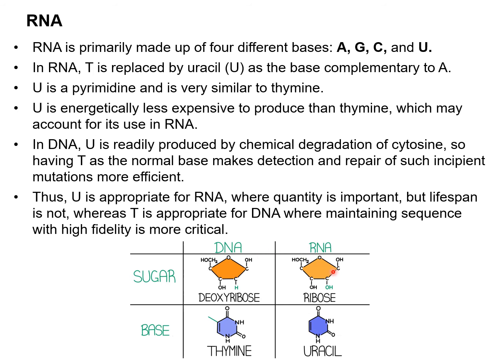And here it shows the nucleotide structure differences between DNA and RNA, where the DNA uses deoxyribose and RNA uses ribose. We talked about this, that RNA has the hydroxyl group instead of a hydrogen atom at C2'. And these are examples of the bases that are specific to each type of nucleotide: DNA has thymine, and RNA uses uracil. They have a really similar structure except for this one hydrogen atom.